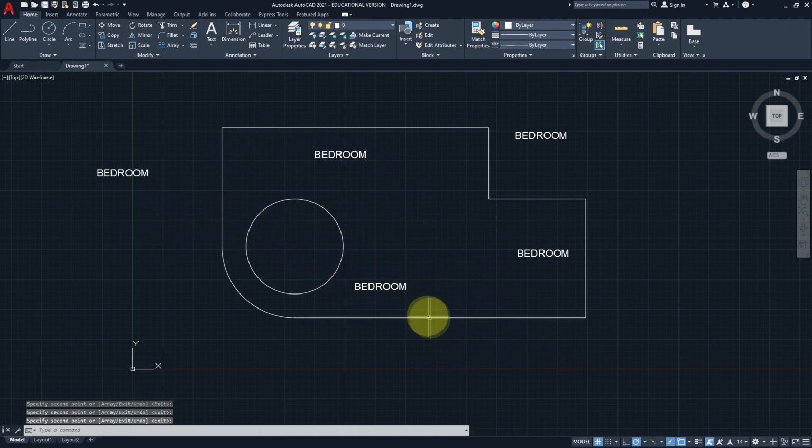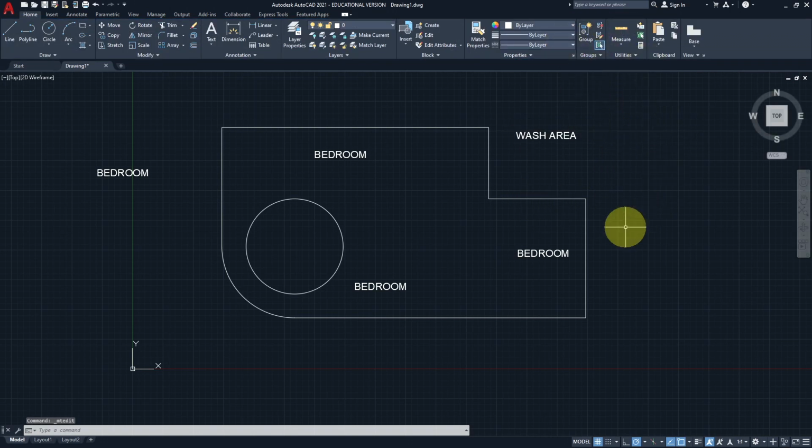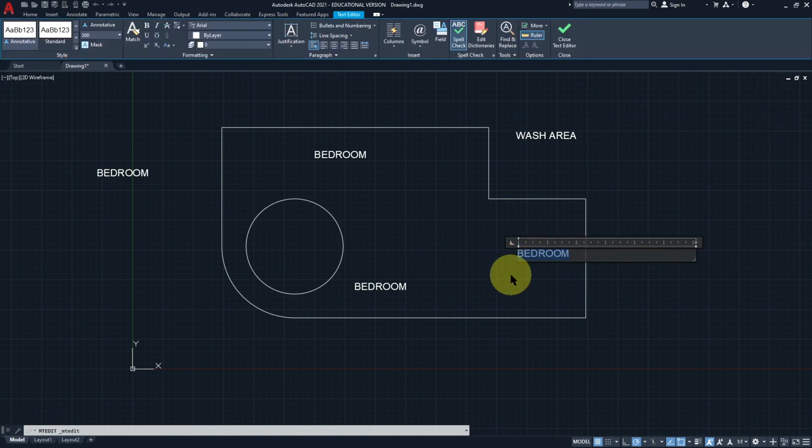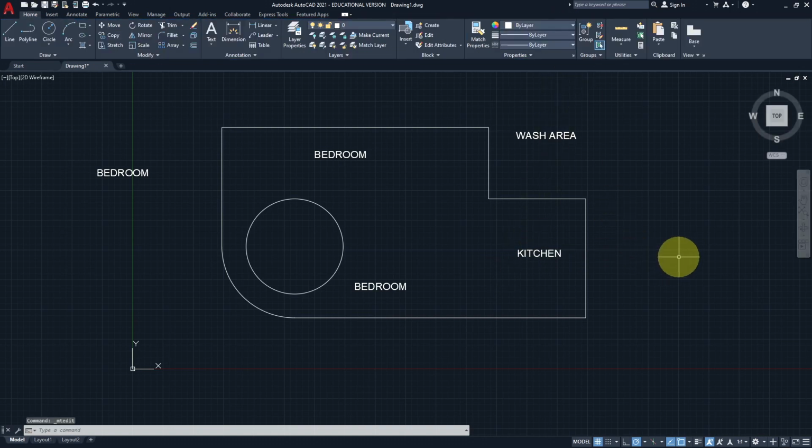Once you've placed it in the exact location, you can rename it. Example, somewhere here, just double click it, and say this is our wash area. So you can type in wash area there, then check. Now here we say this is our kitchen, so type the kitchen, and click check. Got it?